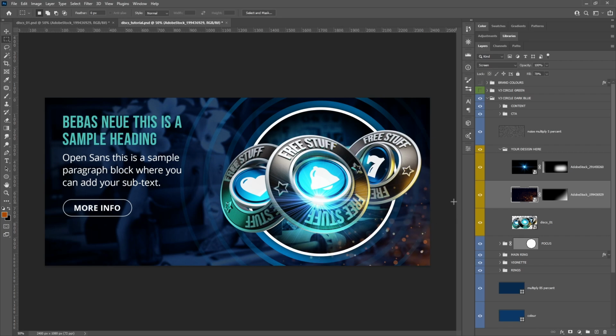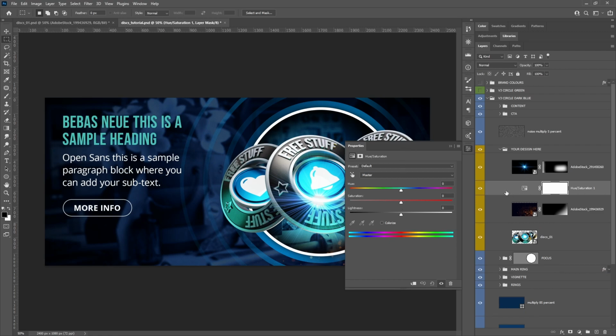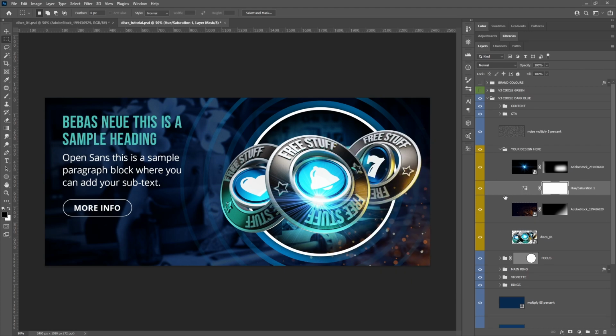So let's leave it at that for now. I mean, you could play around with this and add things like some more color to this, or play around with the hue saturation and get some interesting effects. So if we move this to the side, which I can't do, we can clip this just to this layer by holding down the Alt key and clicking between them, and you get this little downwards box arrow thing. We click that, and this will only affect that layer now, not the whole canvas.